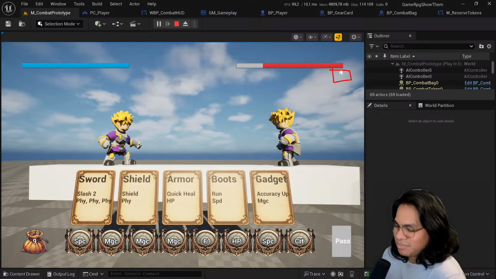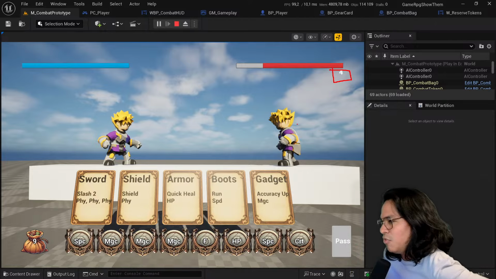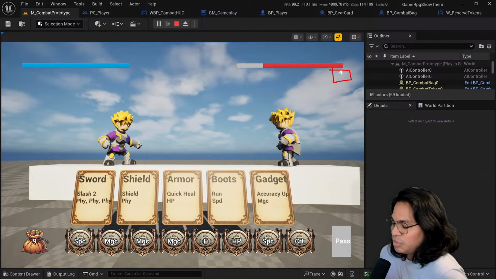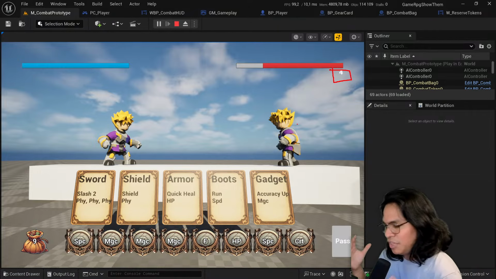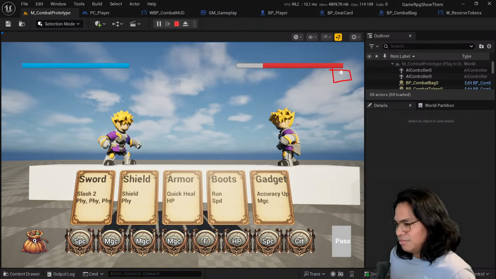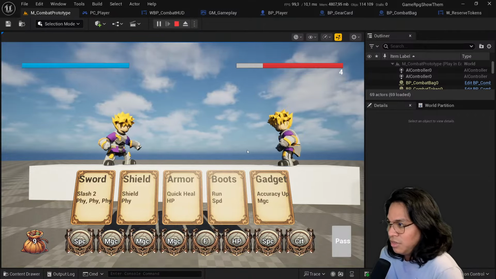So it's all about managing a little bit of risk whenever you're attacking the enemy. So that's the overall idea of the combat of this game. I think, and I found it pretty fun.